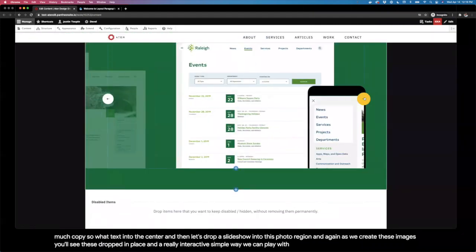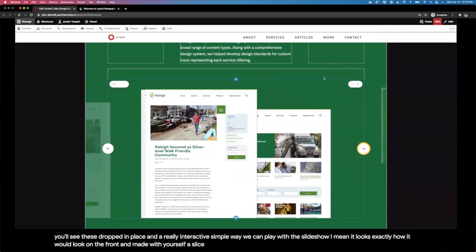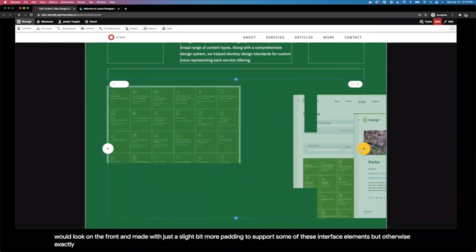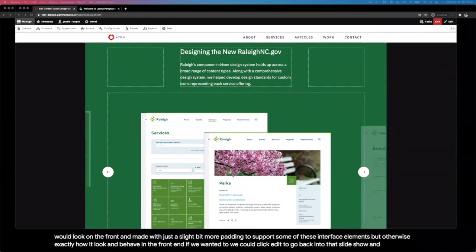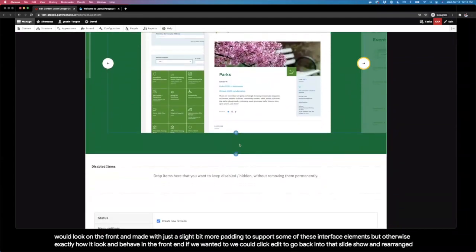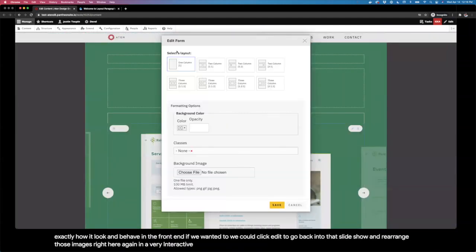We can play with the slideshow. It looks exactly how it would look on the front end, maybe with just a slight bit more padding to support some of these interface elements, but otherwise exactly how it would look and behave in the front end. If we wanted to, we could click edit to go back into that slideshow and rearrange those images right here, again, in a very interactive way.